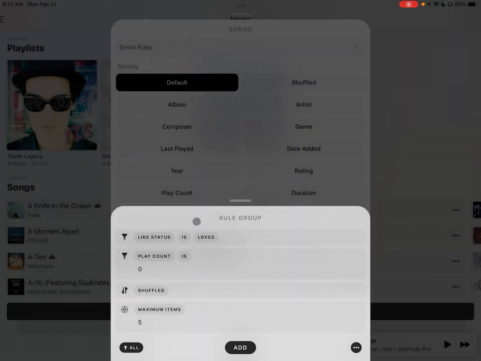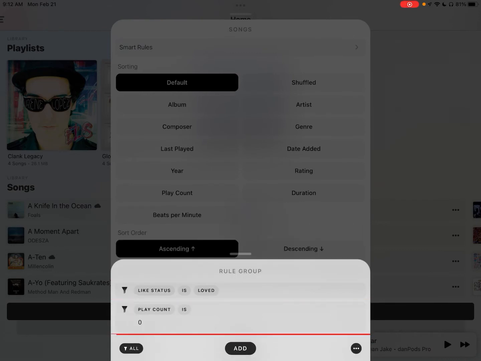So this is going to go right down in order. It's going to take your library and get rid of all the songs that aren't loved and leave it with that. Then it's going to get rid of all the songs with any kind of a play count. And then what happens next is it's going to shuffle what's left and then limit it down to 5. Now, this isn't as important with this rule group because as songs are listened to, they're just not going to show up. But we'll see in some of my upcoming groups just how this might be a problem. So for now, that was just a quick overview of what these parts look like.